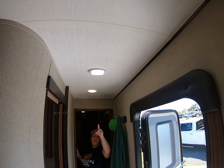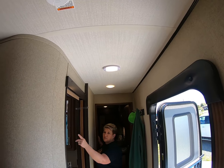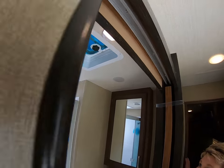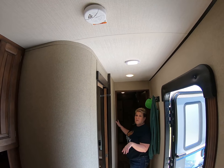Oh, and this light here above you is motion sensored. So when you come in the coach, it'll come on. And there's also one in the bathroom that's motion sensored. So we leave that on at night so that we don't have to turn on the lights. They come on automatically.